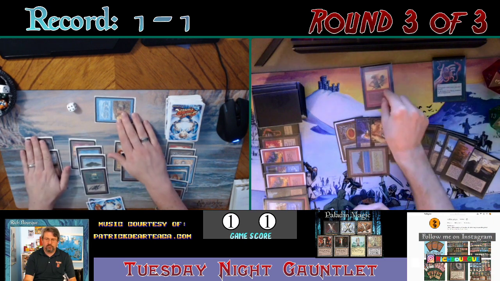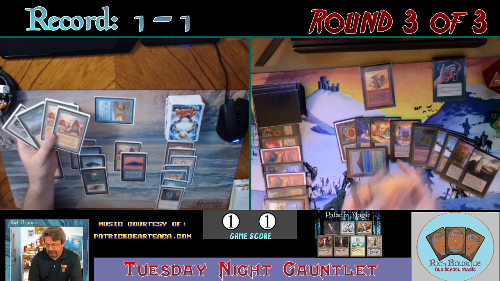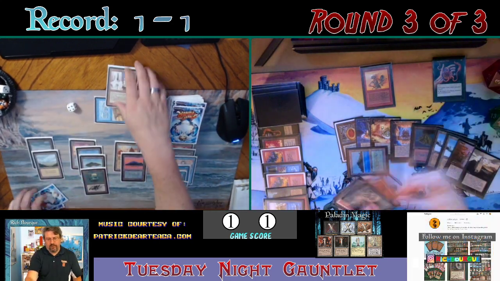I attempt to murder you with my Disintegrate. I will reveal a bunch of lands in a Balance. Fair enough. I've got the double counterspell backer there. I got lucky. Woo!